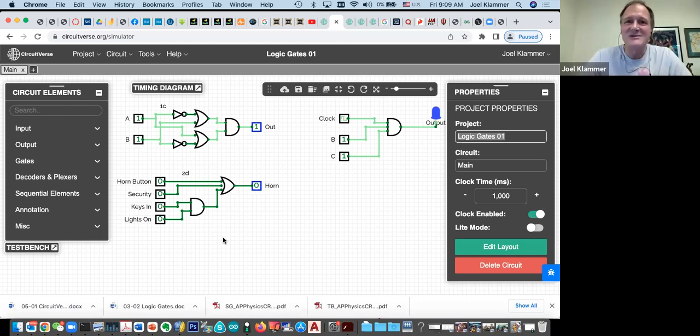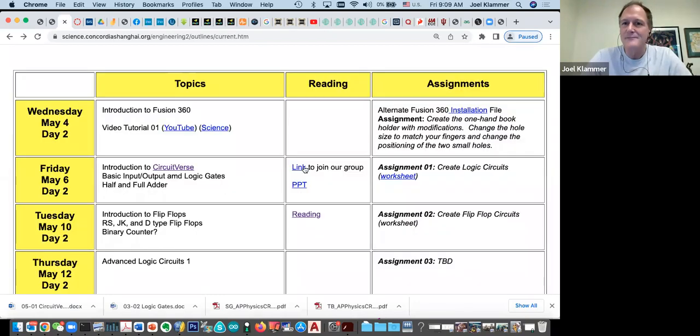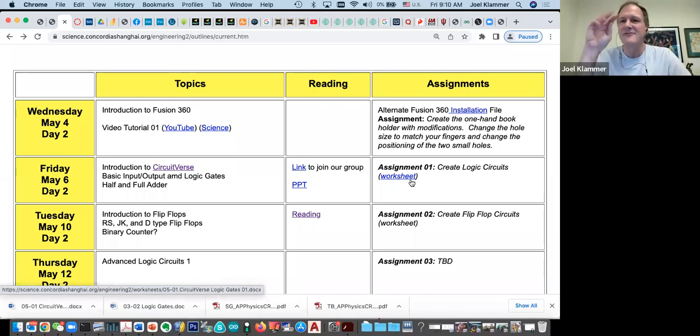So if you look at the assignment sheet real quick, I'm going back one last time. Your homework tonight, if you haven't already done so, Oscar, I know you just joined us, join our group on Circuitverse just so it makes it easier for me to grade your homework. If not, I'm going to have you submit your files to me offline and into a Dropbox. And then just follow the worksheet. There's 4 where you've got to create them from the Boolean logic. And then there's 5 where you're actually making it based on the word sentence like we did with the car horn. We've done one of each of those already, so you at least can see it already.